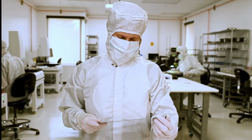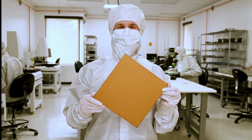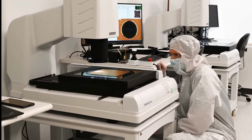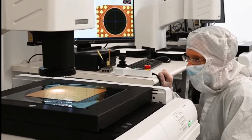The Wafer Scale Engine is a chip made out of an entire wafer of silicon, when normally one wafer is used to cut out dozens of processors. This was created by a company called Cerebras Systems, and they are currently on their second iteration of processors, which they named the Wafer Scale Engine 2.